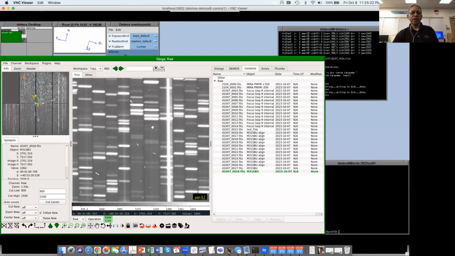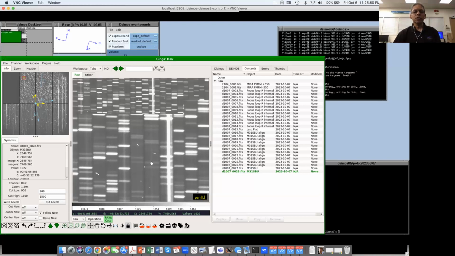So for the folks on Zoom, you can see that there's a very bright star down the right side of the slit. This one has a relatively bright star. This one has a bright star. This is a single 20-minute exposure with Keck. This one's faint, but you can see it. With a little bit of imagination, you can see the one on this one as well. And if I change which part I'm looking at, if I zoom out.